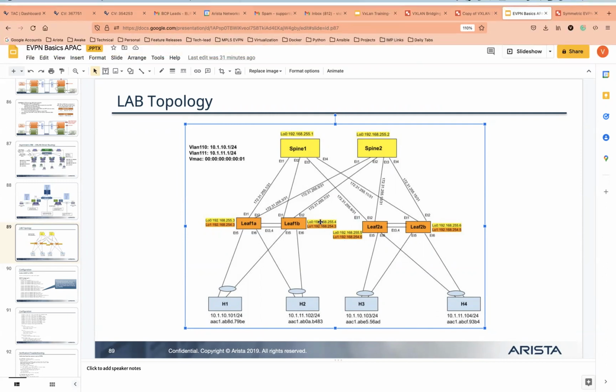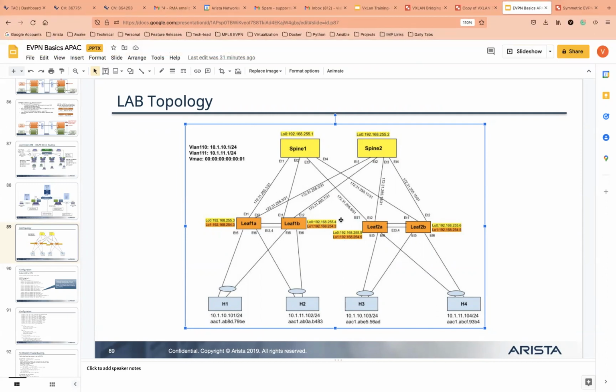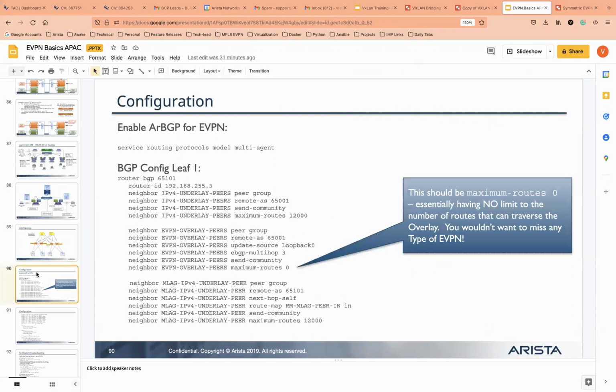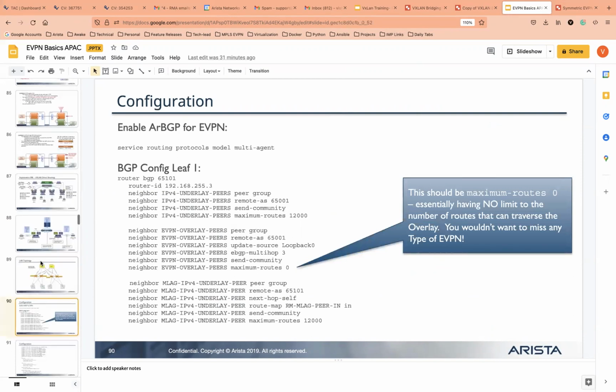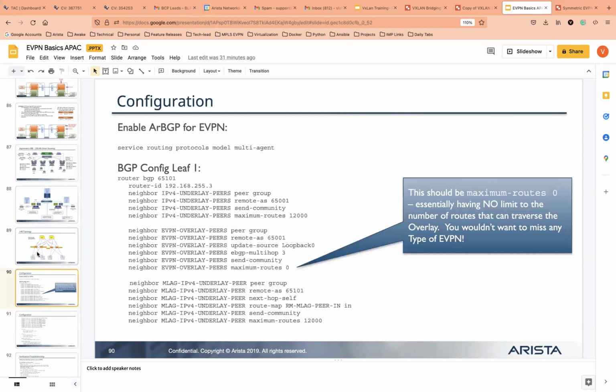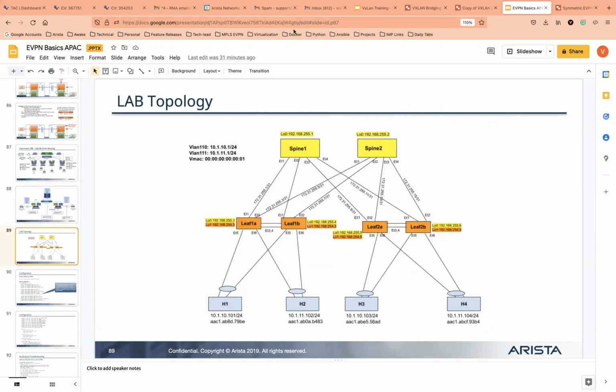Okay, so I think in that case we are done with asymmetric IRB. We did troubleshooting and all that stuff. Just a few points on intermittent traffic loss. This was all full traffic loss, but if, let's say, there is 10% or 20% ping loss, then how should we troubleshoot?